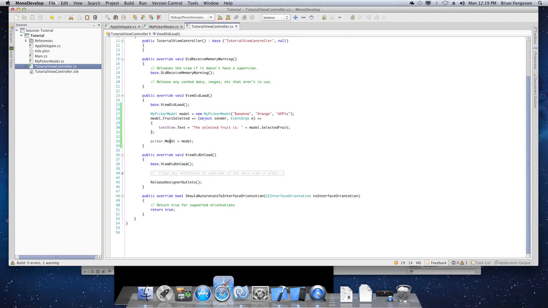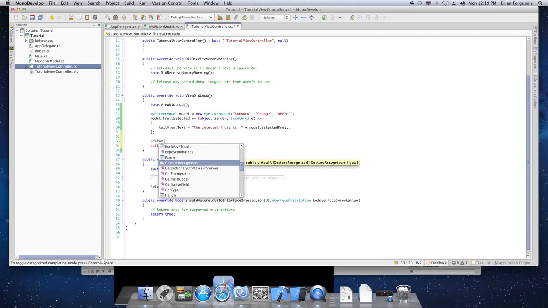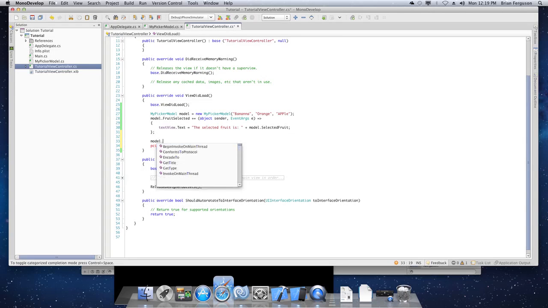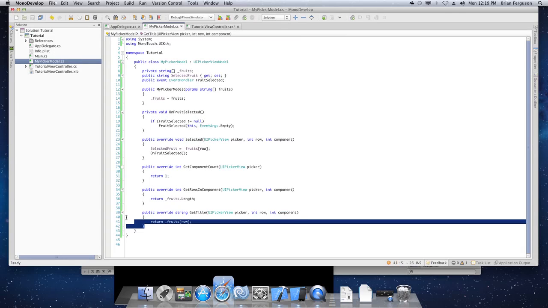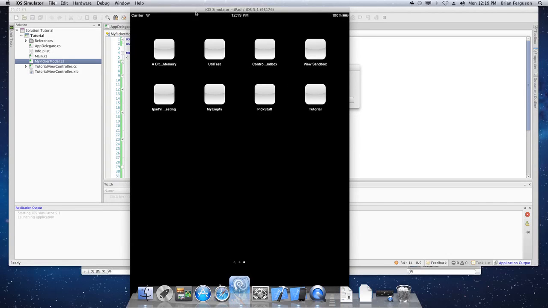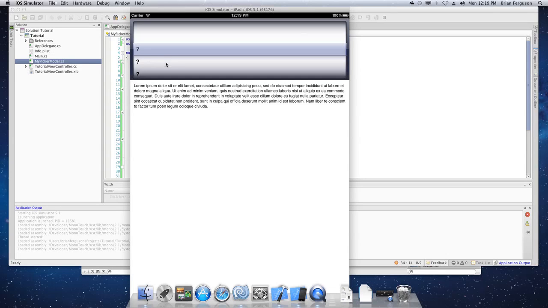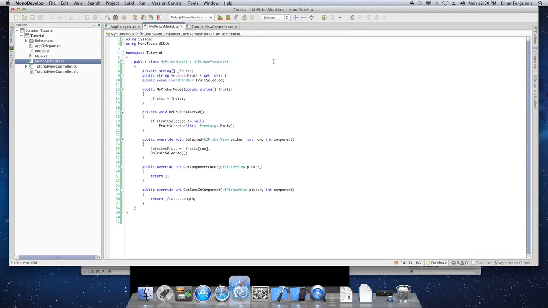And I want to know more about this title thing, so we are going to play around with that. Whoops. Model.GetTitle. I don't think I need to actually implement this title thing, so we're going to take that out of there. And I'm going to just run it once it's finished doing whatever it's doing. Yeah, so we do need GetTitle. GetTitle is actually what sets the text for the row or the item or whatever you want to call it. Anyhow, that's how you create a model for the UIPickerView. See you later.